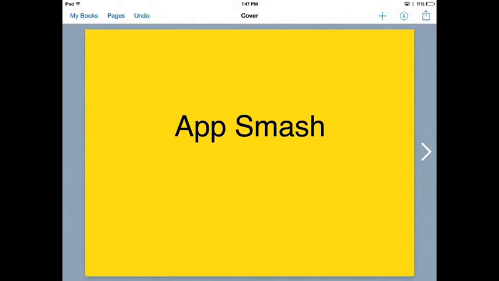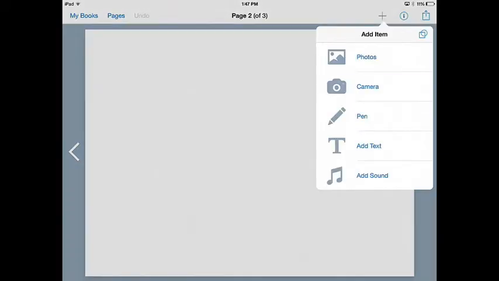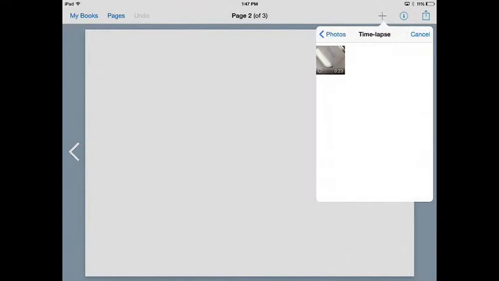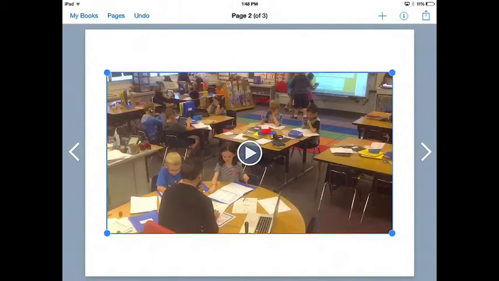And next I'll go to my first page. And this is where I'm going to add my project. So this will be the first project of the year. And I'll add photos. There's also videos in there. So I'll go to my time-lapse video and I'll add that. And it takes a few seconds to compress the video. And once it compresses, it'll add it into the book as a page or an illustration. So it brings books to life by showing videos as opposed to just pictures and illustrations. So a couple more seconds to compress. And there is my video.